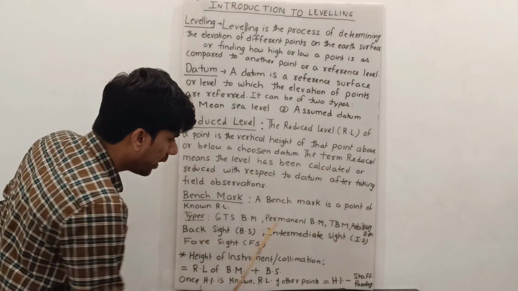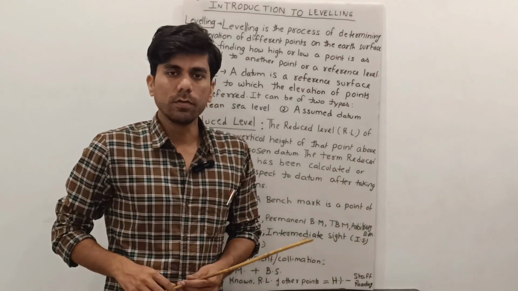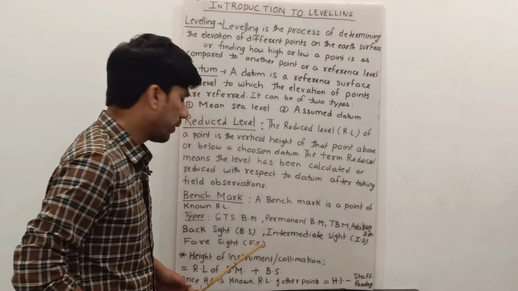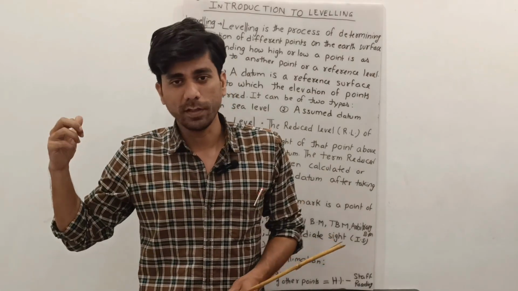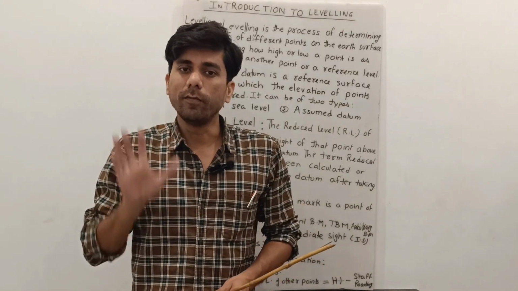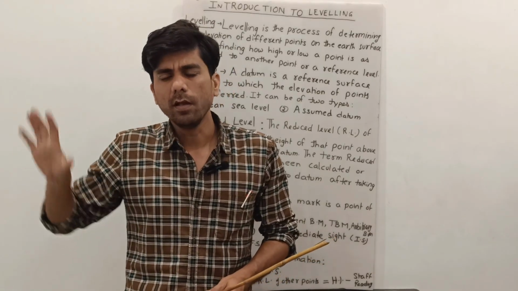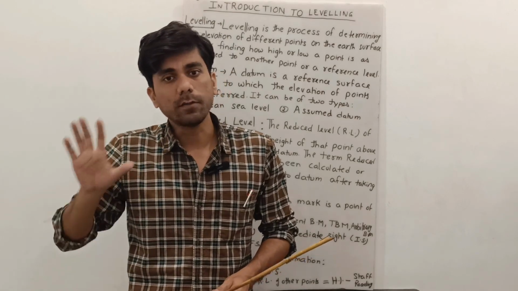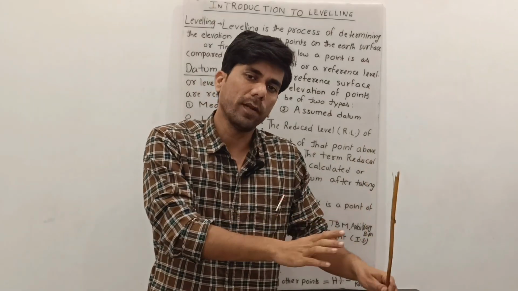Now this brings us to another set of very important words. These are backsight, intermediate sight and foresight. Students always get confused about what a backsight is, what an intermediate sight is, and what a foresight is. A backsight is clearly not something which is taken on the backside of the instrument. A backsight can only be defined as a sight which has been taken with the help of a leveling instrument when the staff was placed at the benchmark. So you have a benchmark, it can be a permanent or temporary benchmark.